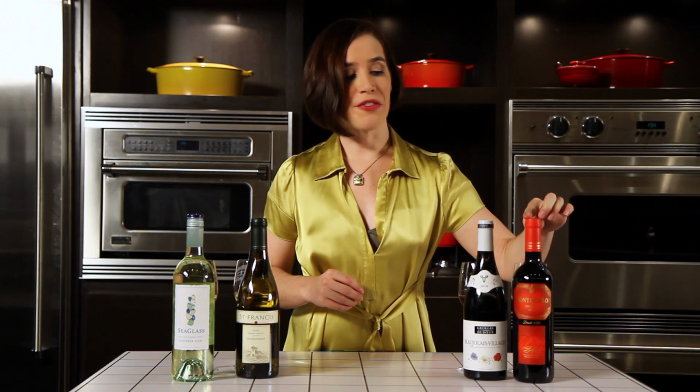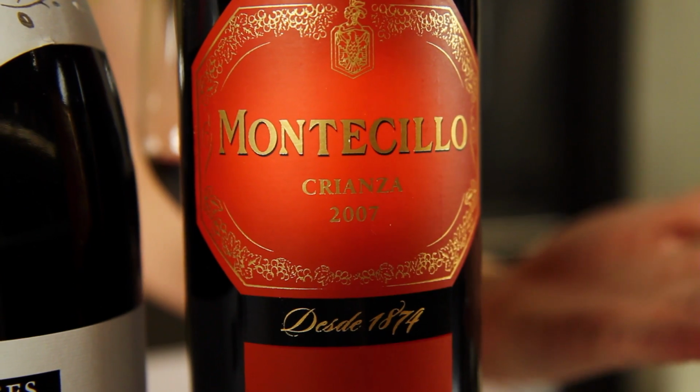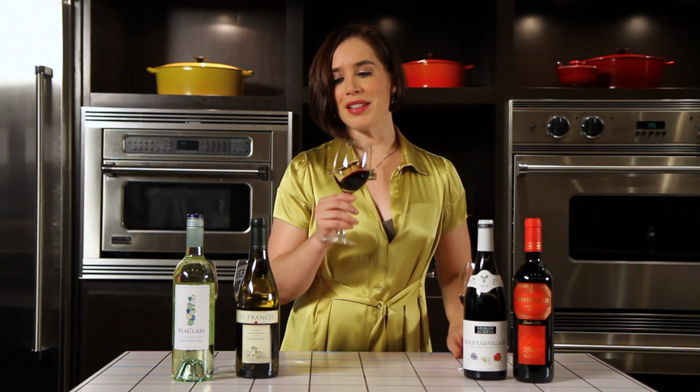When we look at the Rioja, however, we're looking at a wine that's significantly older on the shelf. See, this is a 2007 vintage, and this alone suggests to me that the wine has spent some time in oak barrels before it was bottled and released for sale. When we give the wine a swirl and a sniff, the characteristics that we found in the Chardonnay are present here as well. That toastiness, that caramelized quality, that slight scent of butter and baked goods all come through, but are perhaps less noticeable because red wines have so much more other flavor competing for our attention. We get that lovely, toasty, spicy quality here as well. Perhaps a little less reminiscent of bourbon, perhaps a little more reminiscent of cognac to me.